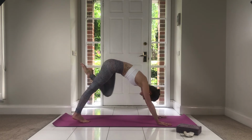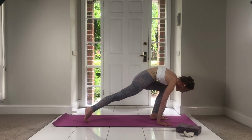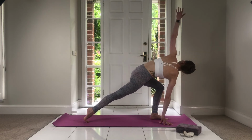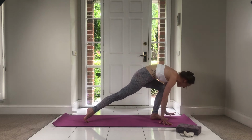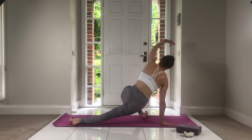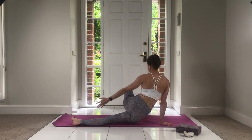And then exhale as you step that foot between the palms at the top of the mat. Inhaling, lifting that left arm up. And then exhale, bringing that palm down towards the mat. And coming into your revolved reverse Skandasana.